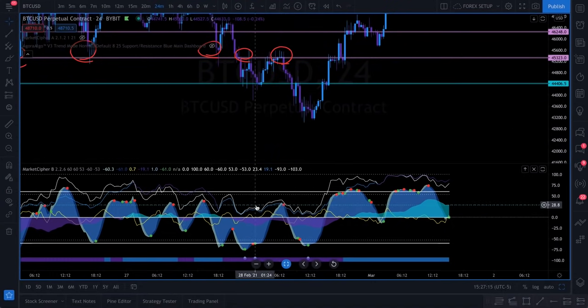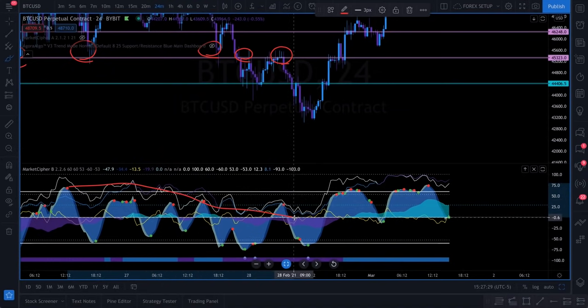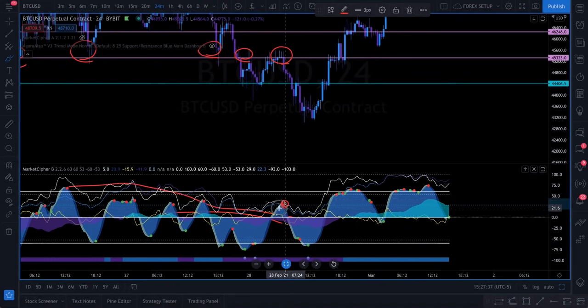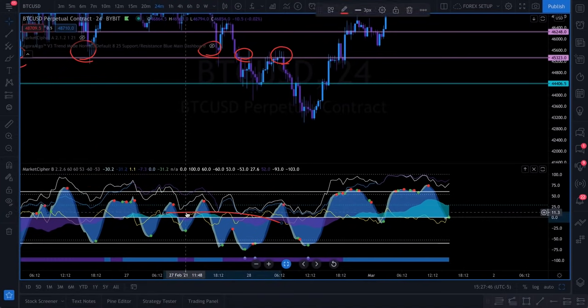Well, look at Market Cipher B. What is it telling us? As soon as we come to this resistance level, we print a red dot on Market Cipher B, and we can just draw the overall downward movement of Market Cipher B. The money flow has just crossed from the blue into the red, and we have this nice red trigger wave right here. So we know without a shadow of a doubt, with this red trigger wave right here, we are not going to break up past this resistance. So if I'm going to enter a trade there, I would not look to enter a long. I would look to enter a short.